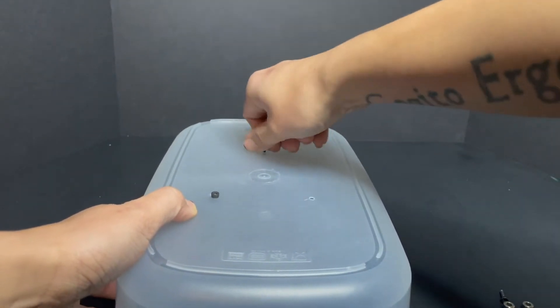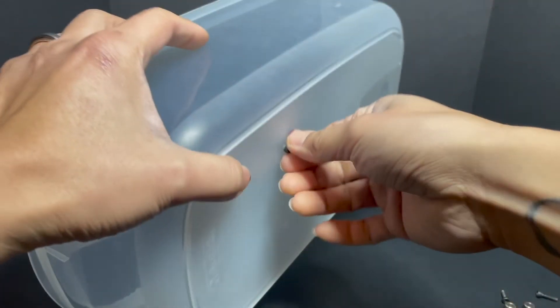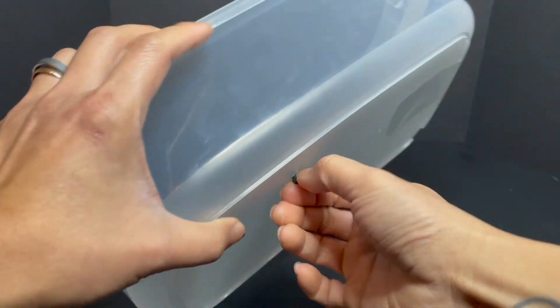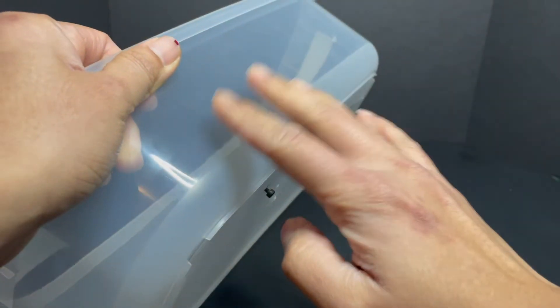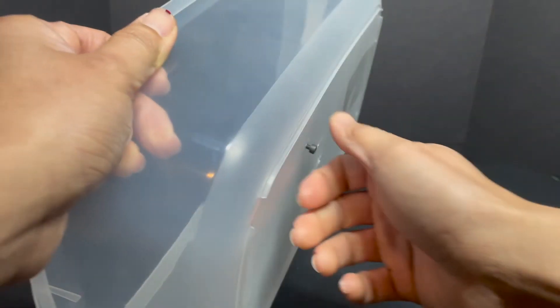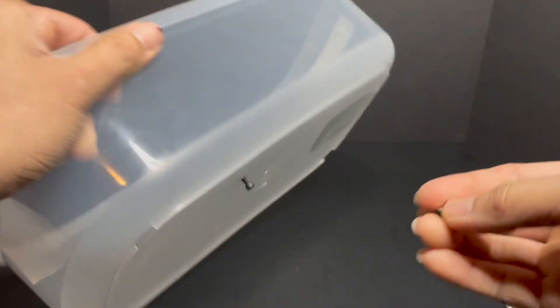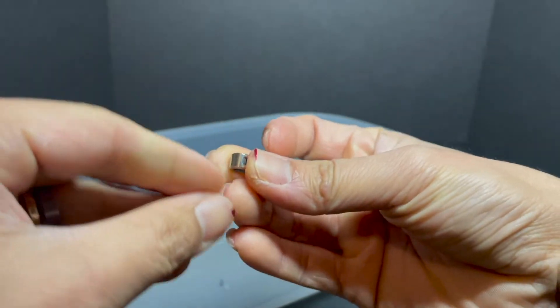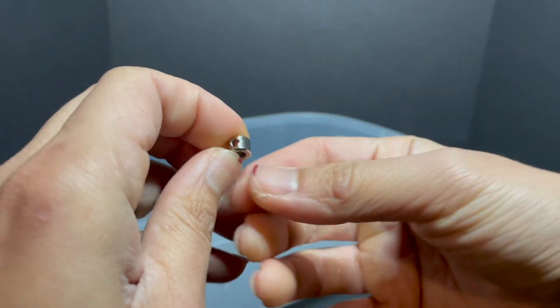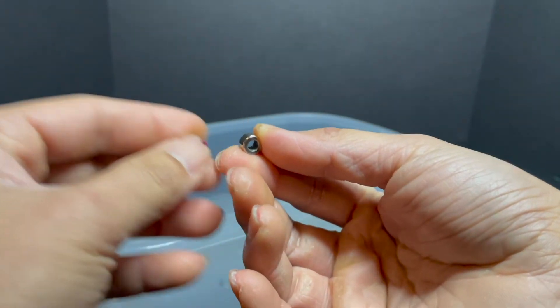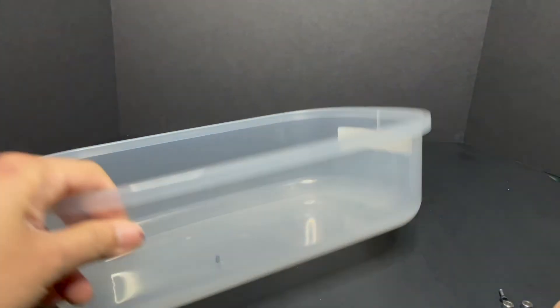You have basically an improvised box that would prevent any sort of issues with getting your model destroyed in transit or something like that. This is your extra layer of protection, and this is tough. Honestly, I think this is even better than most of the boxes that it comes with.